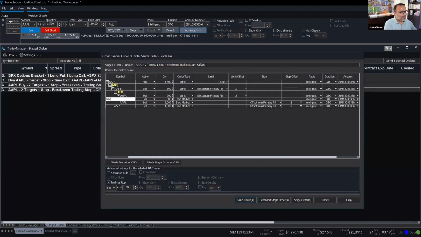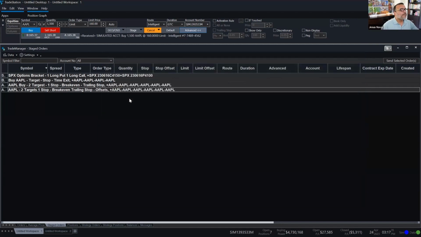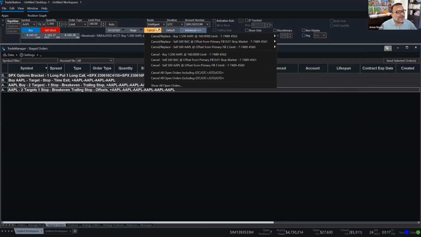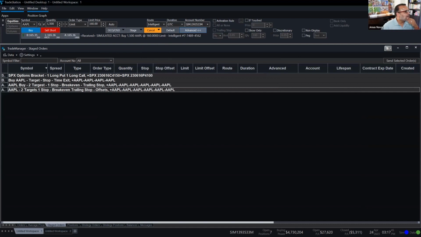I think I hit enter way too quick. Order rejected. I'm not doing it right. So technically, yes, you can go into an order like this and change the symbols and make it apply to a different market if you wanted to, okay?